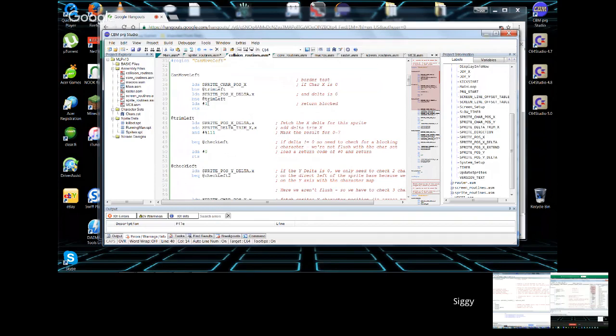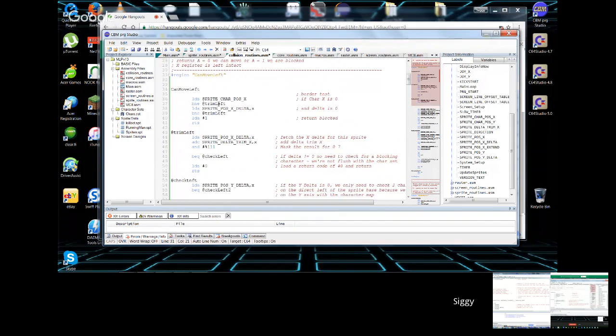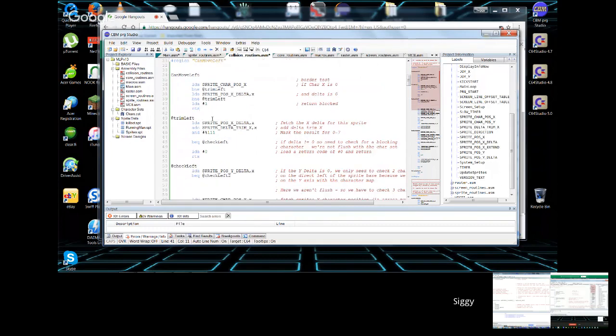I was just trying to figure out which way it went. If it can move through, that's a 1, or if you can't move, then that's no. So we're loading that 1 or 0 in as a flag to return back to our main program. I was trying to figure out if the 0 meant yes or no. The 1 is return blocked and the 0 is return. The 1 is no and the 0 is yes. I know that's sort of backwards from everything else, but there's a reason.